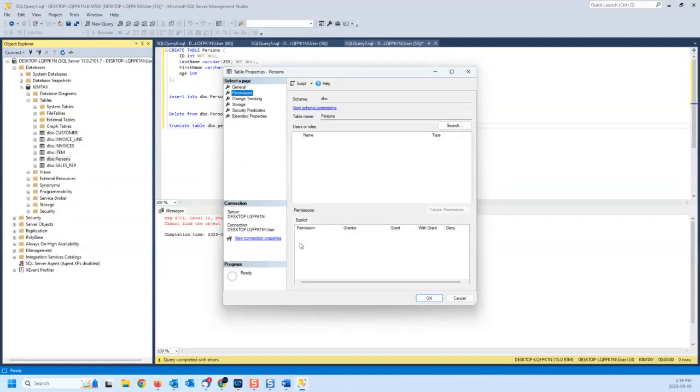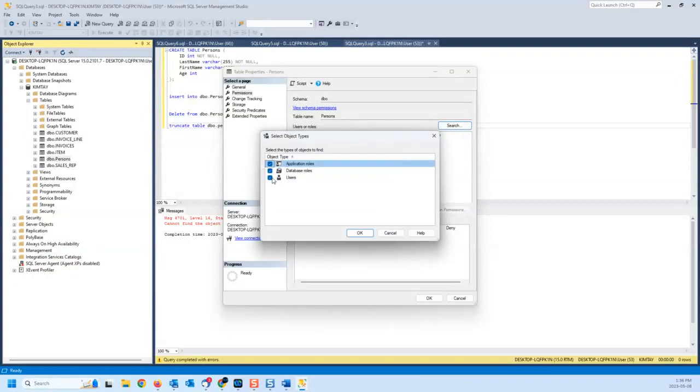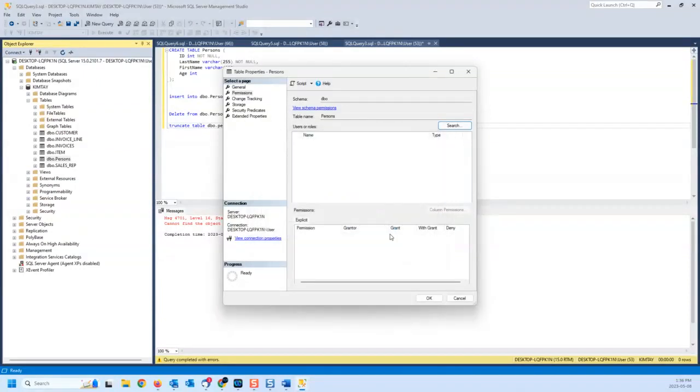I should have a permission. Let's go to permissions. Let's do this. Add a role. I'm just doing a database administrator here at the moment. I should be able to truncate, but if not, let's try that. Users. I have to see the users. I should have a permission on it. What kind of permission am I missing?